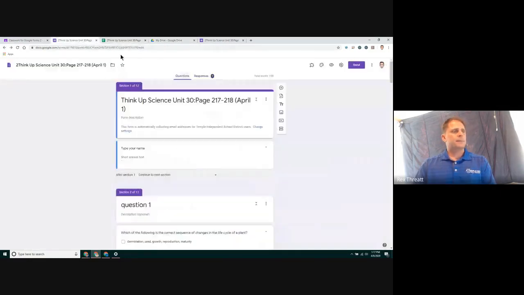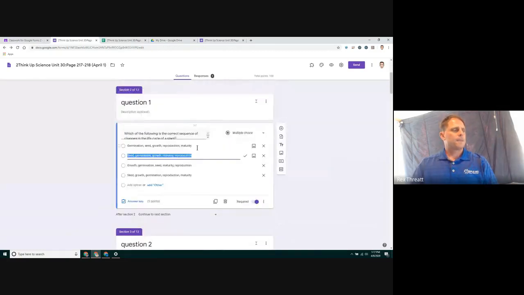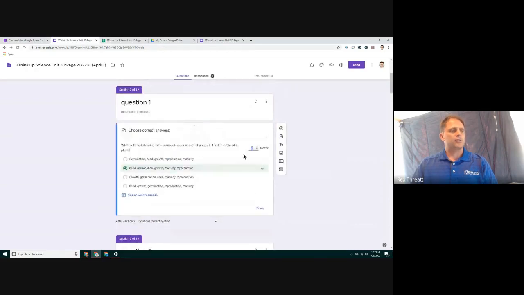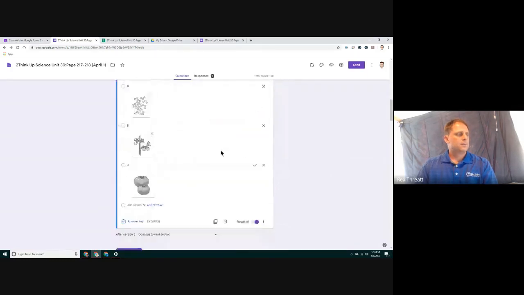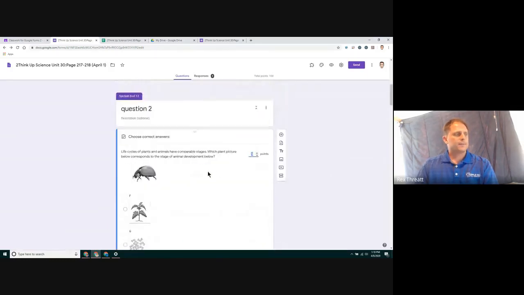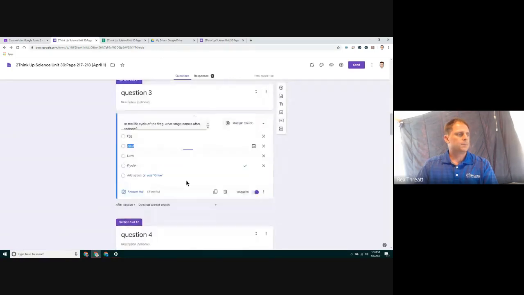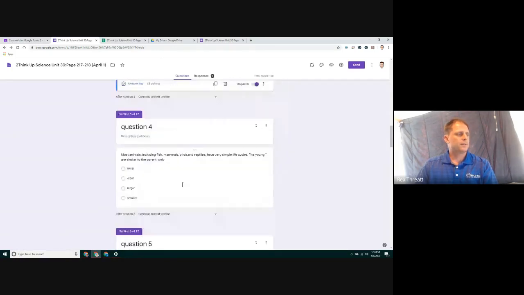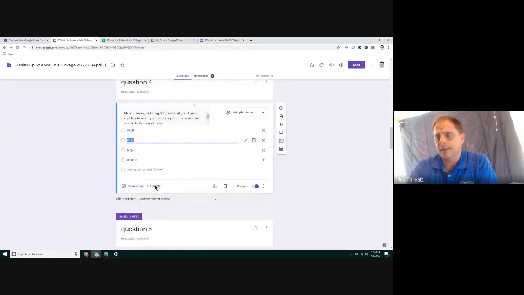All right, I'm going to go back. I'm in my teacher view, and I wanted to point out when you're doing a quiz and you assign a point value. So I click on the question and then go to answer key and I choose my point value. You can assign different point values for each question. So for example, this one I assigned 5. This one I assigned 5 as well. This one was 5 points. But then down here, I assigned 10 points to that one. And so you can vary your point value as you feel fit.